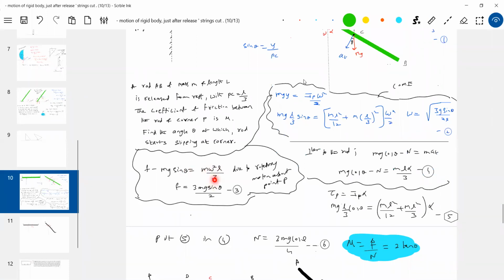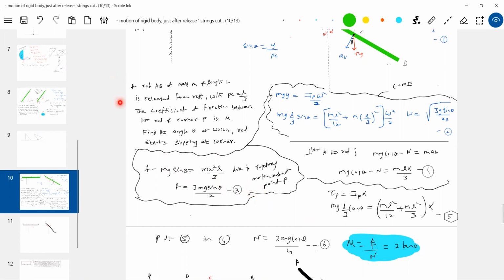So therefore, what should happen now? It will start slipping. This is the background, because the omega will keep on increasing here. Then the centripetal force will not be sufficient to keep the rod in circular motion. So therefore slipping occurs here. So you take a rigid body, when you leave that surface rough, it must first slip.